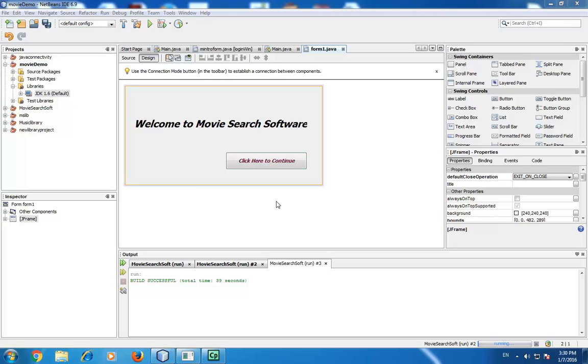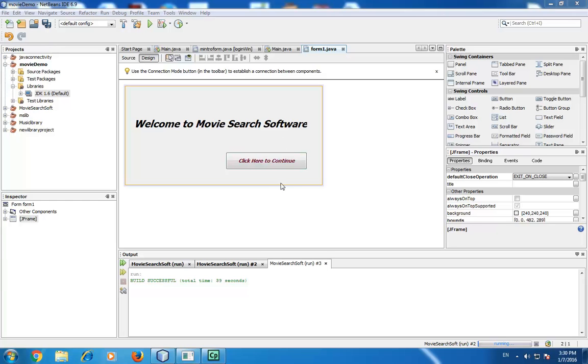Student, in the first video I demonstrated how the software will work. In the second video you learned what things are needed for designing a project, how you can arrange the frames, and how you can make your frames more effective. In this video I am concentrating on the coding part.